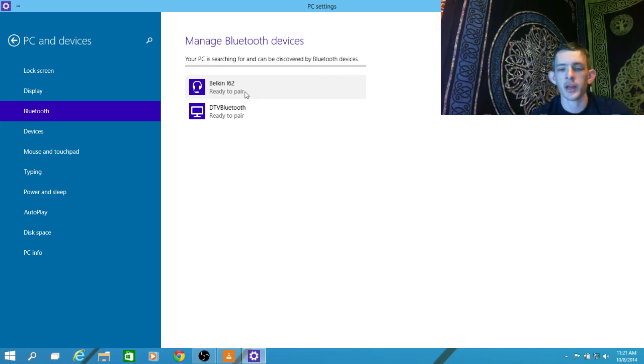But it seems like, at least for Windows 10 being optimized for desktop and tablet, it has the Bluetooth drivers already built in, making it easier for you to pair with your devices. Say you have a little dongle for your Bluetooth device. It'll make it easier for you to pair.